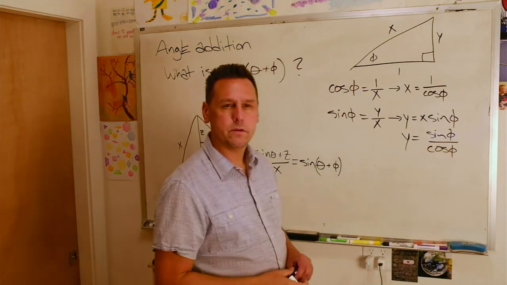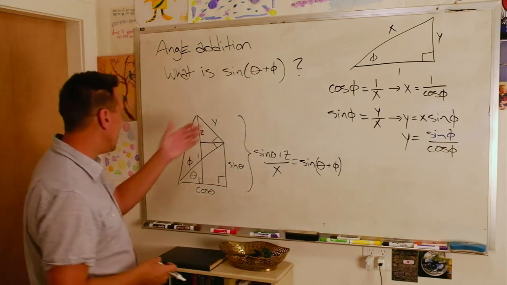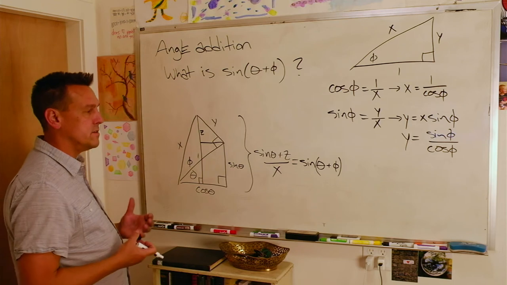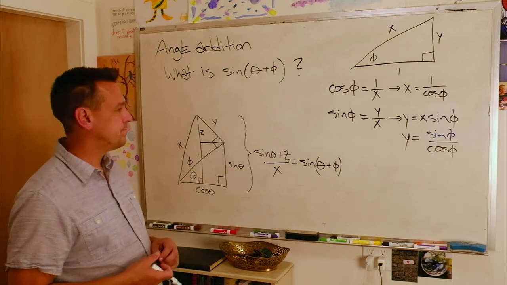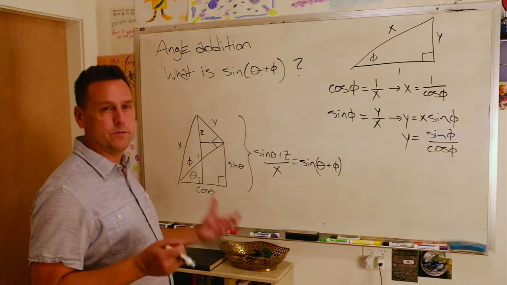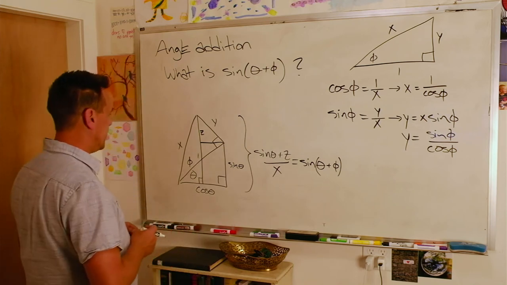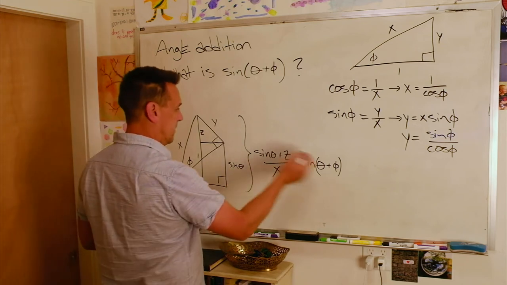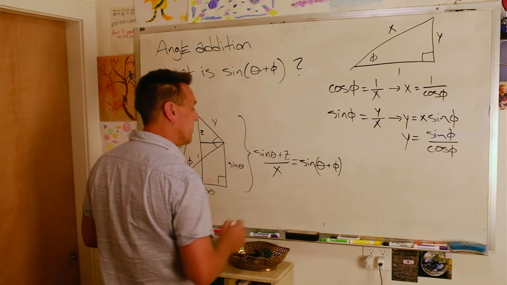So far so good. I actually have found x and y in terms of things that I get to claim that I know. And in the situation where this angle formula would actually be useful, you do know. So now the question is, can I also find z? Because if I can find z, I can plug into this thing and I know everything.